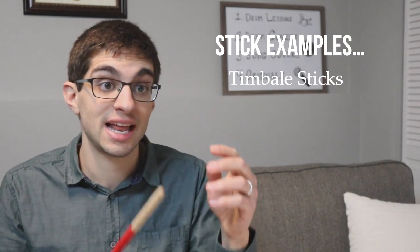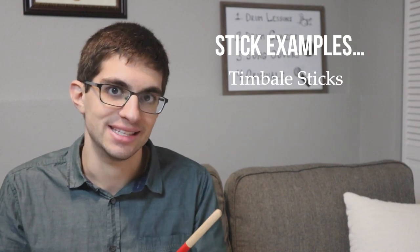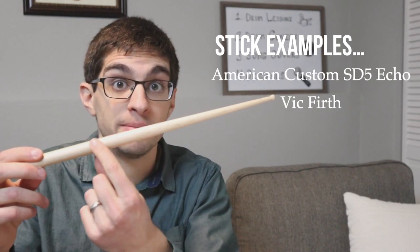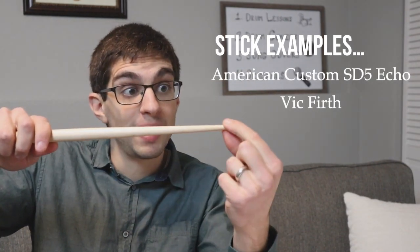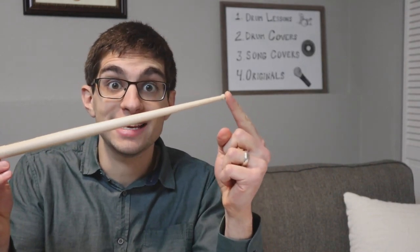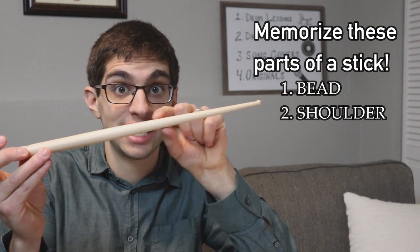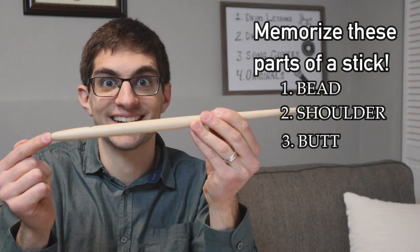If you were to play with sticks that had little beaded tips, you could easily damage the heads. Here's another stick I thought would be interesting for you to see because it has such a long taper. And the taper is referring to when it starts to pare down to the end where the bead is here. So we have the bead of the stick, shoulder of the stick, this is the taper here, and this is the body of the stick, and the butt of the stick.